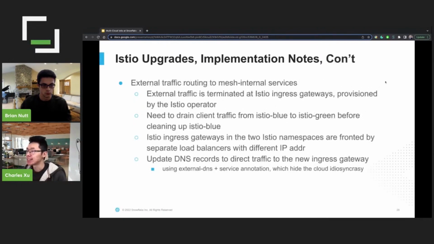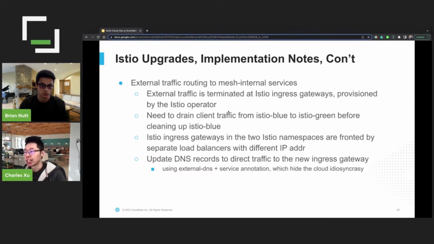So the second note on Istio upgrade is that during the upgrade, the behavior of how external traffic is routed to our mesh internal services is also changed. Recall that the external traffic is terminated at the Istio ingress gateways, and the gateways are provisioned by the Istio operator.